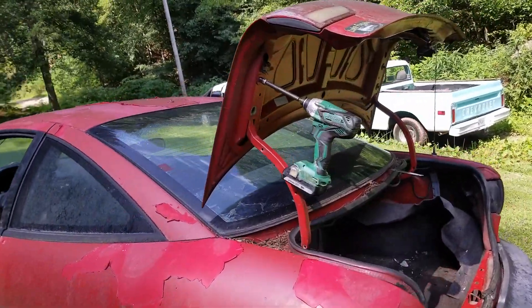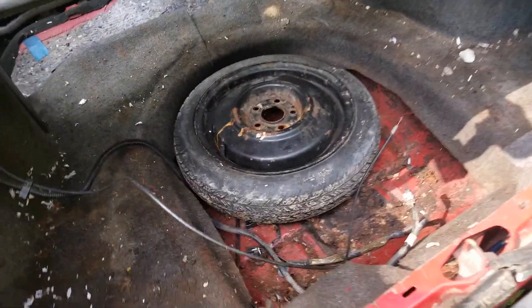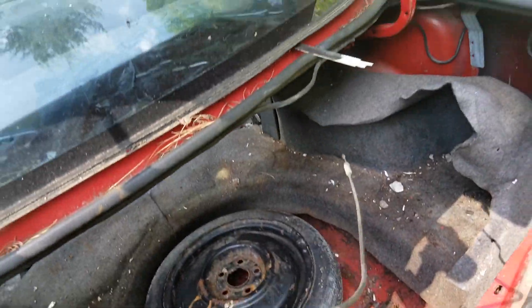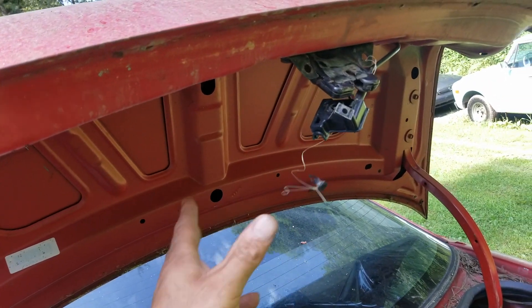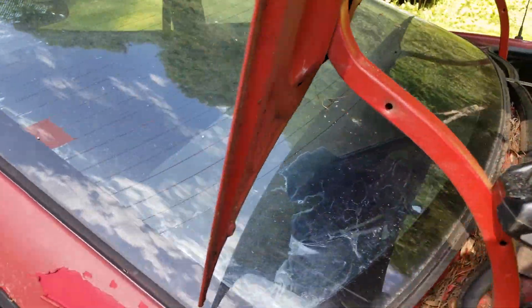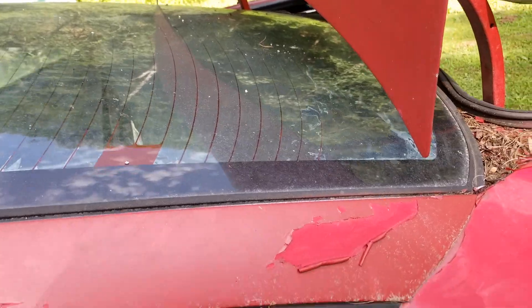We need to get the car in a condition where I can try it and see how it's gonna fit. So first off we need to take some stuff off of this car. I've already got one bolt out — we'll take this trunk off. There were wires up to the backup lights because the backup lights are actually in the trunk themselves, and also the cable that went to the trunk latch up here. It was held on with fishing line — I don't remember doing that. I'm going to take the trunk off and then try to get this back window out. I wouldn't mind taking it out without breaking it, but if it breaks it breaks. The likelihood of getting it out without breaking it is probably pretty low.